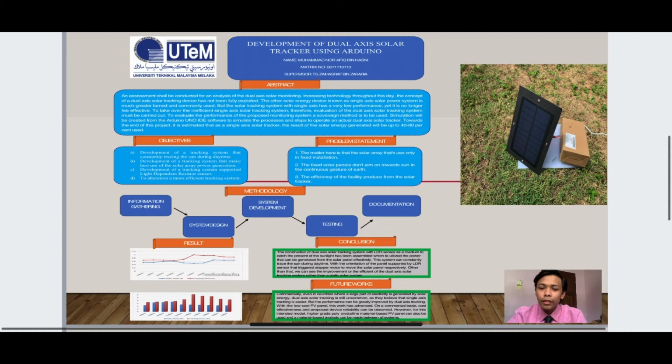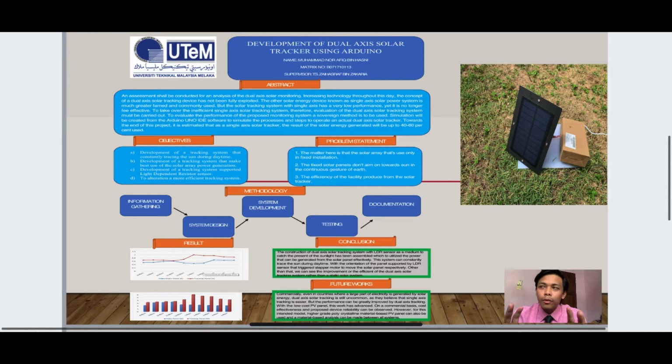The second criteria is the system design. This part is the hard part for me, because I need to develop and design the circuit and also the coding for Arduino, since I use Arduino as a processor to move the solar panel. Besides that, I determine the suitable and correct components for the technical and mechanical parts of this project, which for the technical, of course, is the solar panel itself. I use a polycrystalline solar panel.